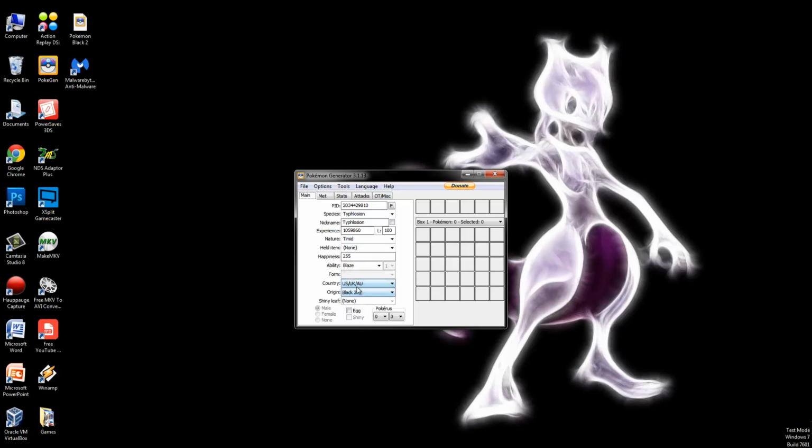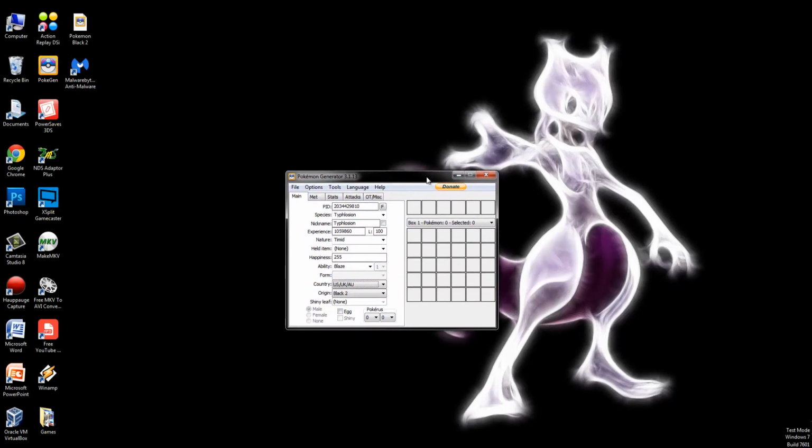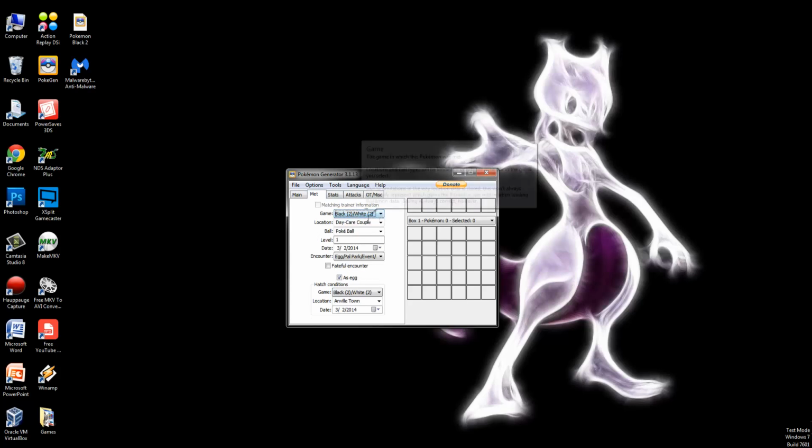Then the country doesn't really matter. It's kind of cool. You can actually make it Japanese, and it will make the Typhlosion's name into Japanese characters when you transfer it over. The origin, for me, I made it Black 2. You can make it Black 2, White 2, or Black and White. You cannot make it a 4th or 3rd gen or whatever game. You must make it a 5th gen game because that's when the Dream World abilities were introduced, so you must do that. Next, the Met game was obviously Black White 2 because I'm using that.